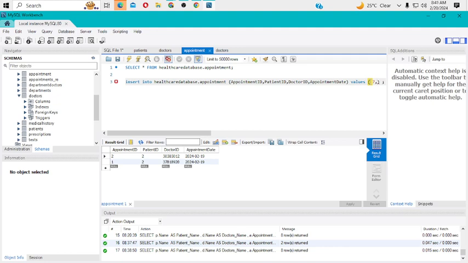Patient ID, I think we have a patient ID 2, and doctor ID 1.